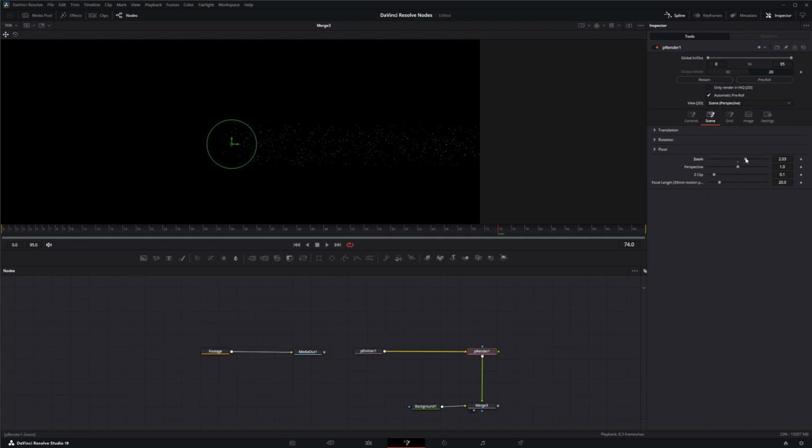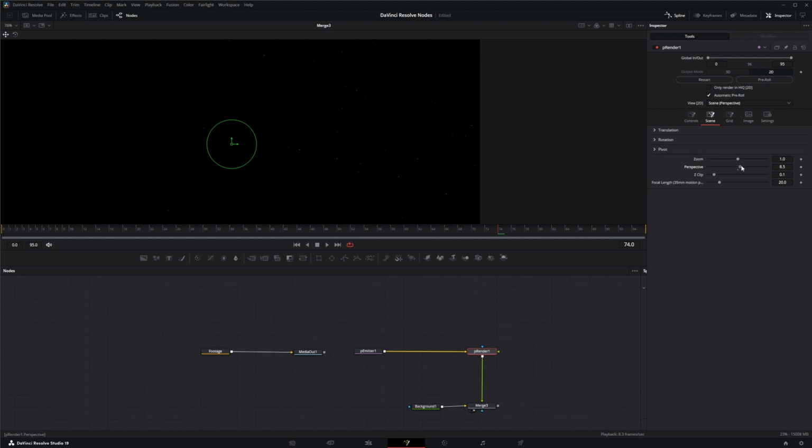And your zoom, you can zoom your footage, but as you can tell, it's really not operating very well. But once we connect a camera, it does. Your perspective will change your actual perspective, so we can bring it up close and get into the actual particles. Your Z clip will change the Z clip once you start bringing that into, say, a camera. And let me bring that back down.